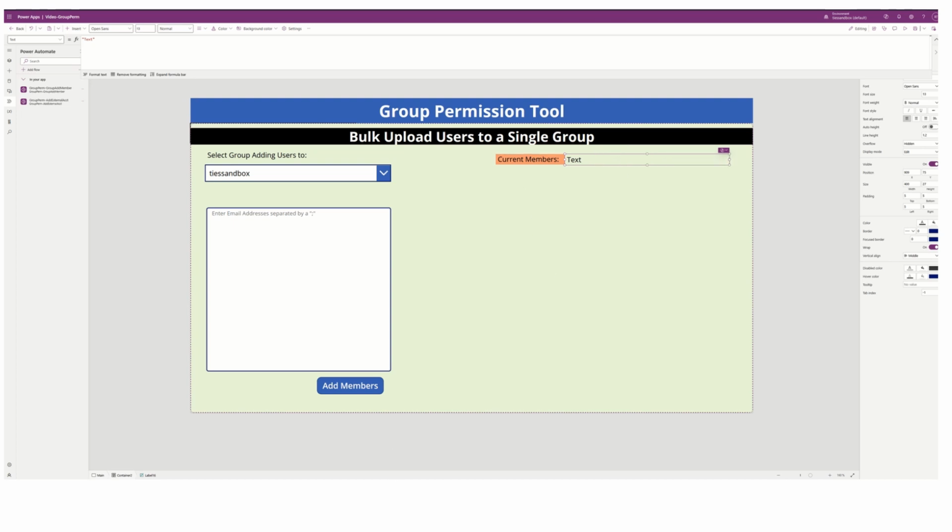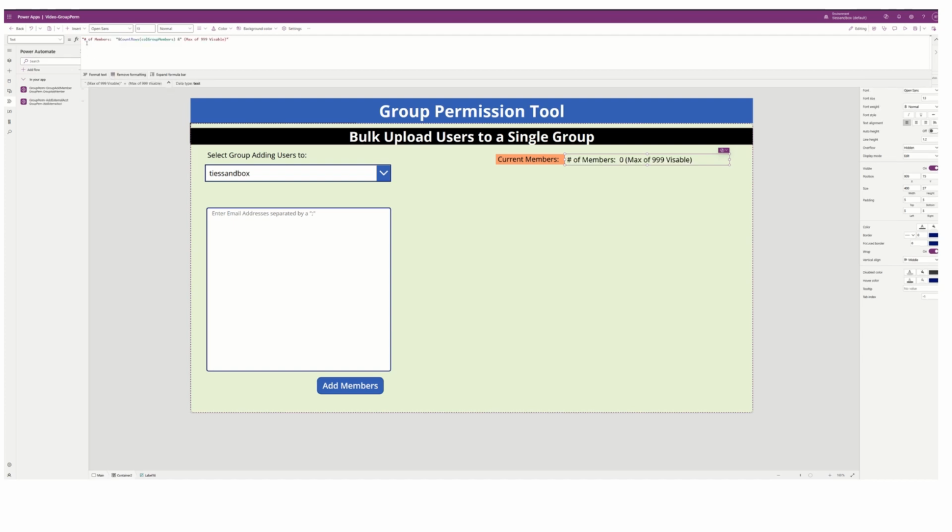Then I'm going to add this command for our text: current members, number of members, and then we're going to count the rows of the collection we just made, and then put a max of 999 visible.